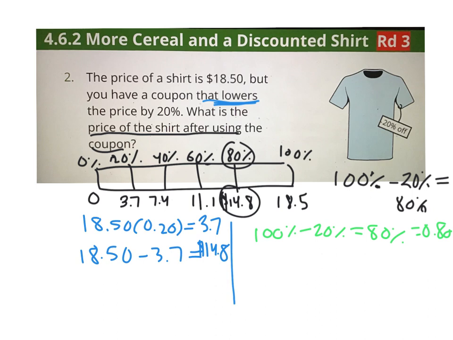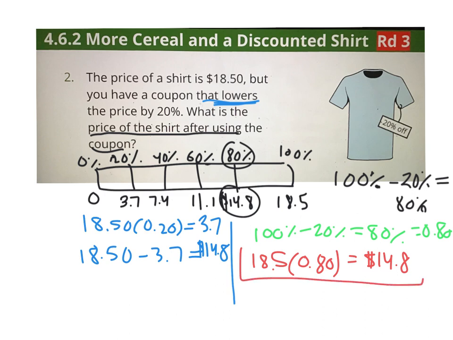Now, the only part that you would need to write out would be this. If I'm going to take my cost, my $18.50, I'm going to multiply it by what I'm actually going to have to pay. I'm going to have to only pay 80% of the price. Then just doing the steps in red, the stuff in red is the only thing I'm going to have to write out. I would end up getting $14.80. So as you can see, the stuff in green, that's just mental math. The stuff in red, that's all you'd have to write, and that's the least amount of work to get the same answer. But you can use any of these methods.